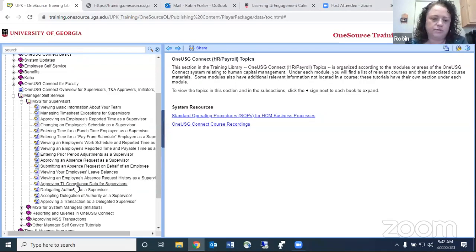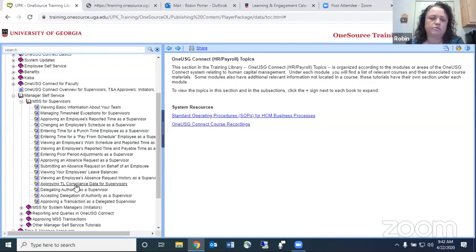What happens if you don't approve all your employees before payroll run? I don't know, everybody may not be aware, Central does a mass approval, and it's not for leave time. It's just for any time you've worked on campus. Whether you've punched in and out or somebody's had to enter your time, if it's not approved, Central does a mass approval so that they will get paid for that.